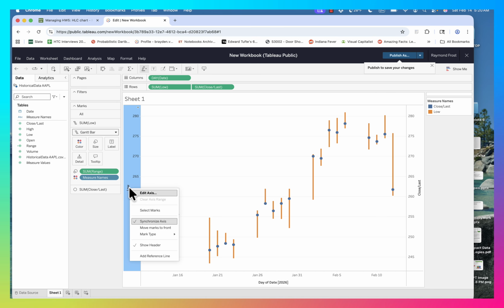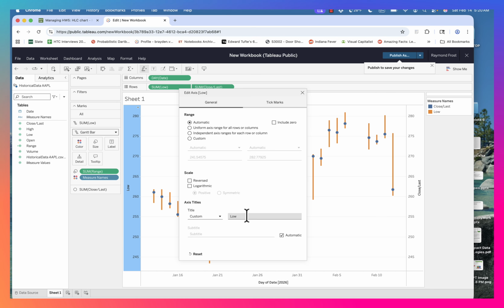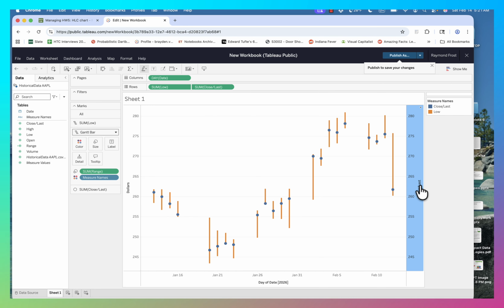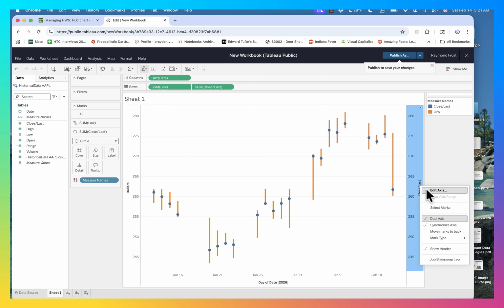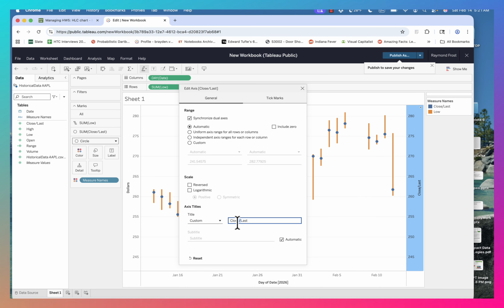So I'm going to edit the axis and just change the titles on both sides to dollars. I'll try to anyway.